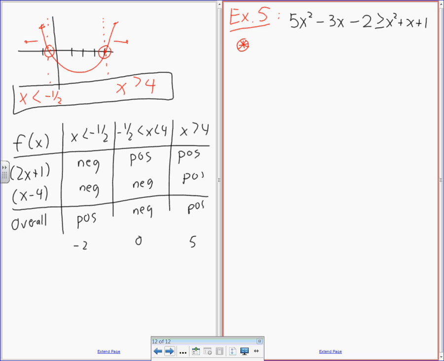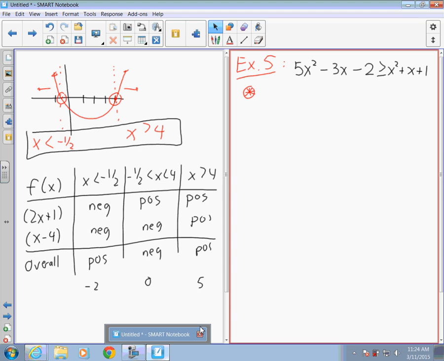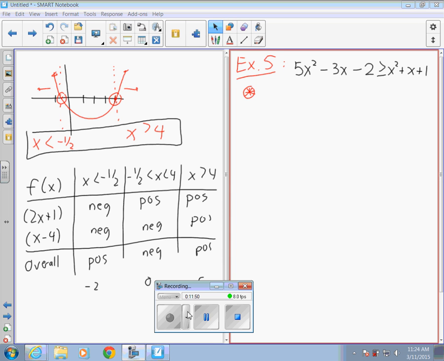So did everyone hear that? Because that's the thing that trips people up on their test. They'll get this and they'll say, well, I can't factor that. I got to use the quadratic formula. Don't do it, okay? So move everything over, make it equal 0, factor it, then you'll get your roots and then go to town, okay? I'm going to pause the video, try it out. You guys can do this.